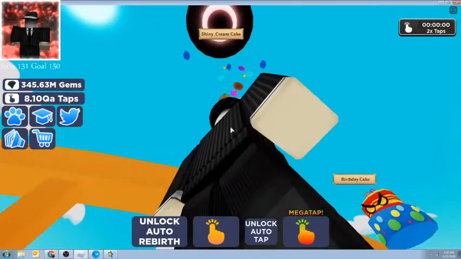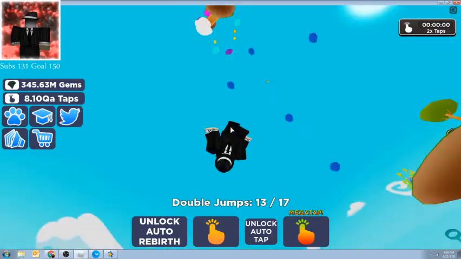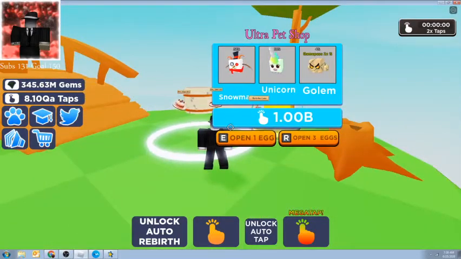Alright, where do we go next? Up there. I hope we can get to a new, cool island today. I'm just gonna spam right here. Alright, we're at a farm place.